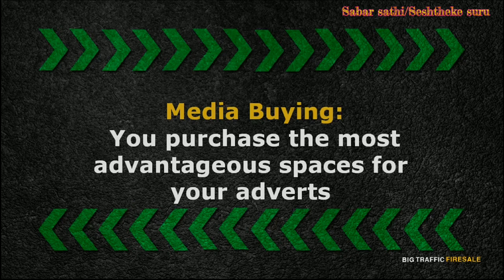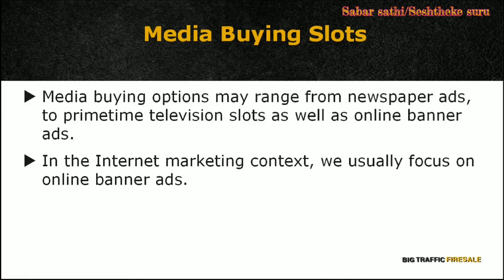Media buying works in a way that you purchase the most strategic and advantageous slots and spaces for the advertisements of your product or service. Media buying options may range from newspaper ads to primetime television slots, as well as online banner ads. For this particular module, we will be focusing mainly on the internet marketing context, which involves online banner ads.